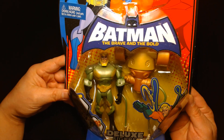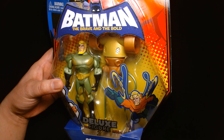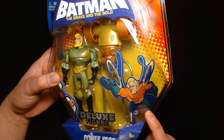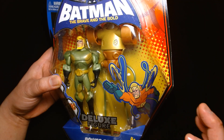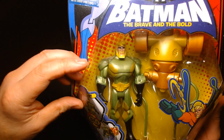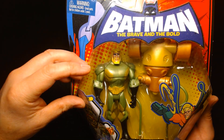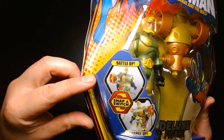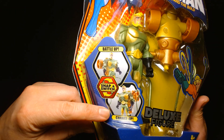Some beautiful eye-catching color combinations here on the card art. One thing that's kind of misleading, though, is that the illustration of Aquaman shows his much more iconic visage with the orange and the green, whereas the costume you're getting is more like a lime green and a bright gold. You get the crazy gimmick, which is his body armor — it's like battle up, and you can snap and switch the pieces.